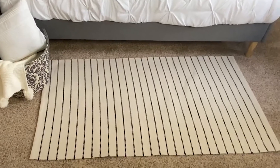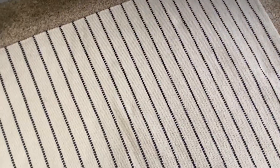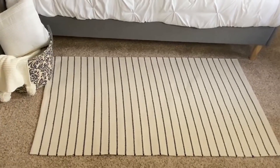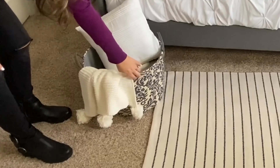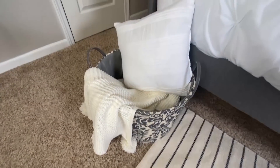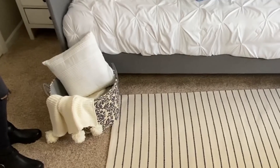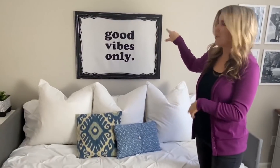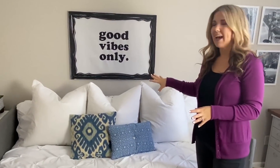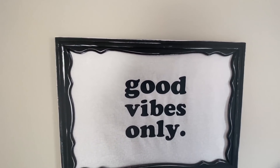Underneath the day bed I wanted to put a little something on the floor. This rug I recently picked up at Ikea for $20 — it's a great deal and it's still available. This basket I've had for several years, originally from HomeGoods. I made this little blanket with pom poms on it in a video last year. Above the day bed I have this Good Vibes poster that I made — it's fabric with an iron-on design, and it's a great saying for an office area.